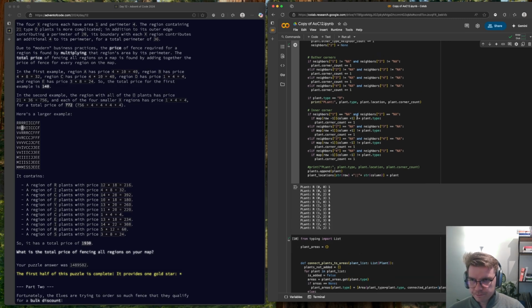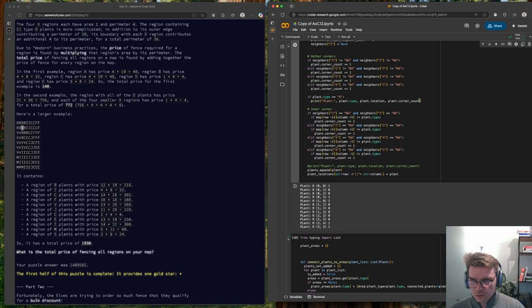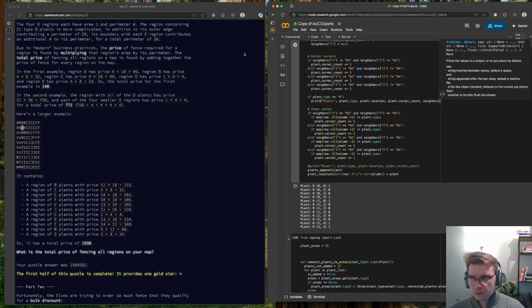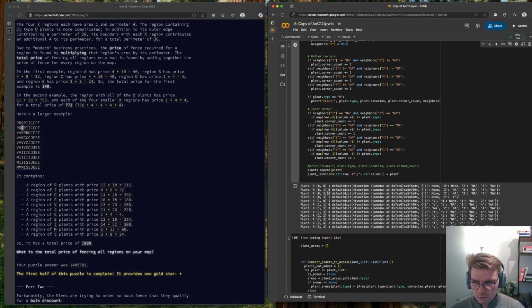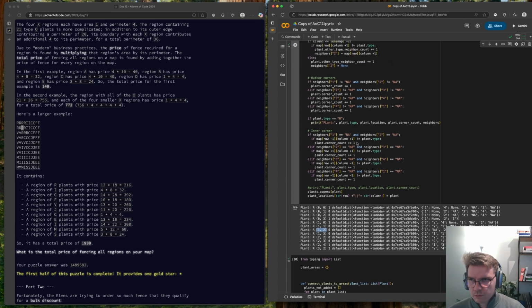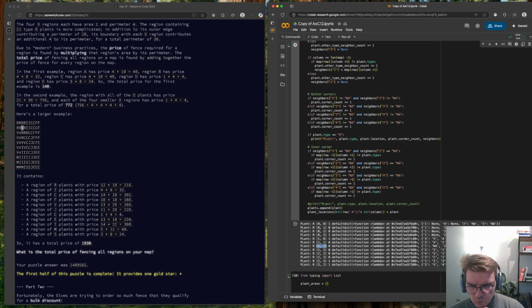Then let's print the neighbors. It is for this. We have, actually we have now some, okay. I wonder why, but based on this it says that it's all NA.